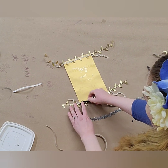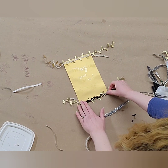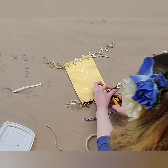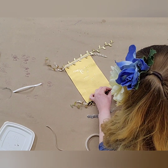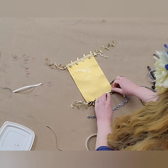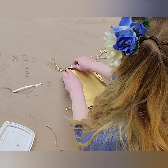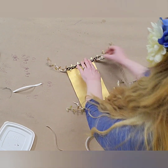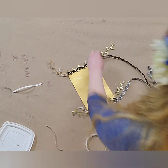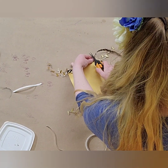And I'm going to put that right up against flush with the edge of my paper. So this thicker stuff is not hanging off of the edge. Everything else is. So when I trim this, I want to make sure that I'm not accidentally trimming off my other ribbons as well. I'm only going to trim the thicker stuff. I know, it's very thick, but it is very, very fun. All right, and then we're going to put this across the top here. This ribbon is super strange because, I don't know if you saw this, it's actually elastic, it's stretchy. We're not going to use it for the stretchy aspect today, but it is just kind of fun and kind of weird. I really like it.